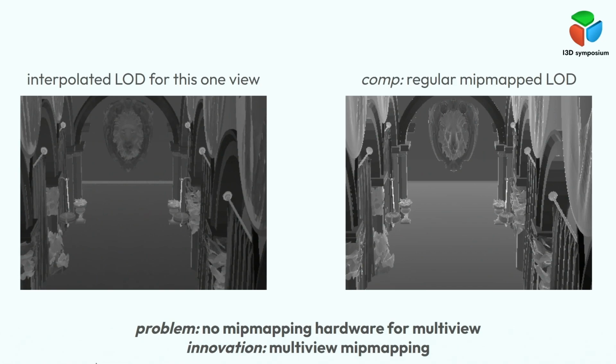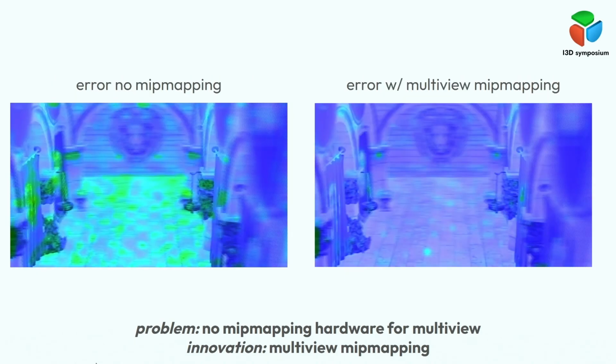And so here on the left, you can see the interpolated LOD map for a particular view, not all views. And then on the right, the more traditional view-specific version of a LOD map done traditionally. And this does produce a real improvement in quality. These are two error visualizations. On the left, there's a lot of green. So in this HDR-VDP3 error differencing map, green means more error. But on the right, after we use our mapping technique, the error is much reduced.